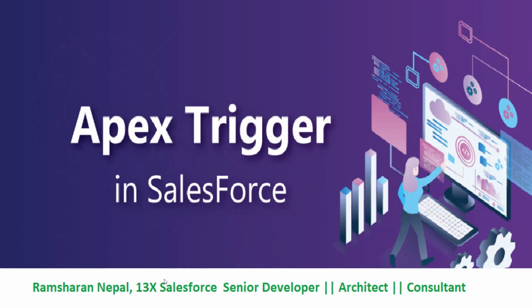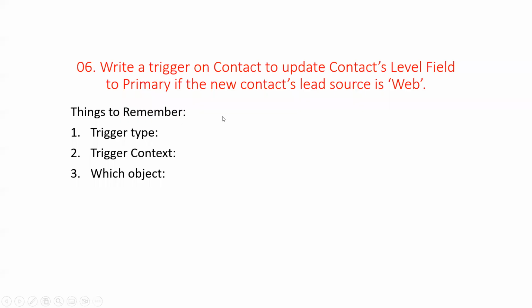We're talking about Apex triggers in Salesforce. We talked about what a trigger is and the best practices of Salesforce Apex triggers in the first episode, and then we moved into the different use cases of Salesforce. Up to this point, we discussed 5 different scenarios of Salesforce Apex triggers and resolved them in the previous videos. So this video will talk about another scenario of the Salesforce Apex trigger.